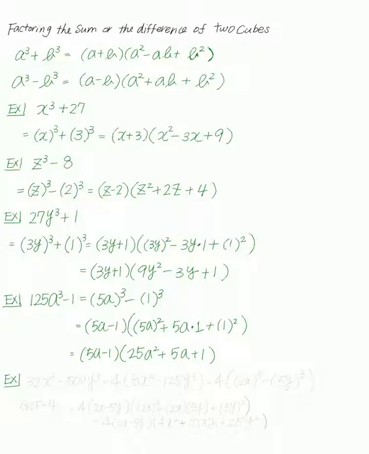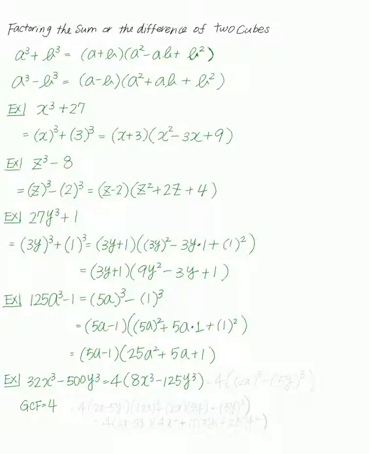We're going to start with 32x to the third power minus 500y to the third power. These are huge numbers. That's okay. Now, before I get going on this, I'm going to think back to my other factoring rules, and I'm going to notice that there's a greatest common factor. The greatest common factor in this case is actually 4. So when I factor out the greatest common factor, I'm going to have a 4 on the outside, and inside I'm left with 8x to the third minus 125y to the third.